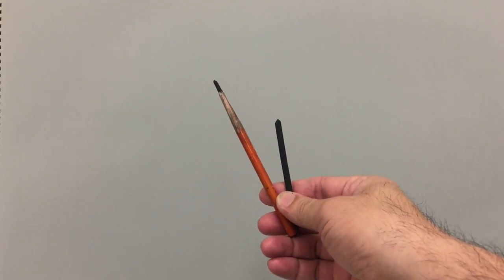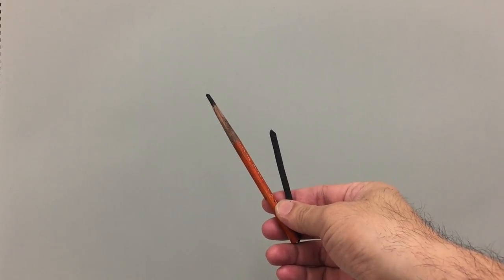Some people ask me: can I use a pencil, a willow, or vine charcoal stick to begin with the drawing? Well, my answer is it's up to you. With a pencil, I would suggest using a 2B or HB pencil and draw with really light pressure at the beginning — enough for you to see, but not pressing down too hard on the paper. That way the paper can maintain a good surface and you can erase the parts that you don't like or don't need. You can also draw with the willow or the vine charcoal — they are pretty easy to erase, so it's up to you, whichever you prefer. In this case I'm going to use a piece of willow to start.